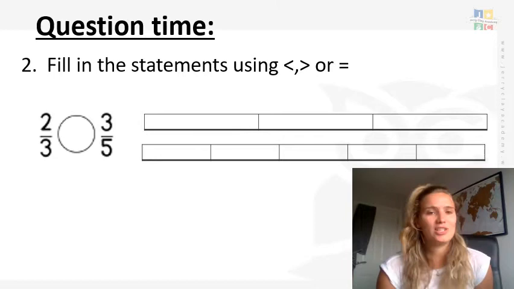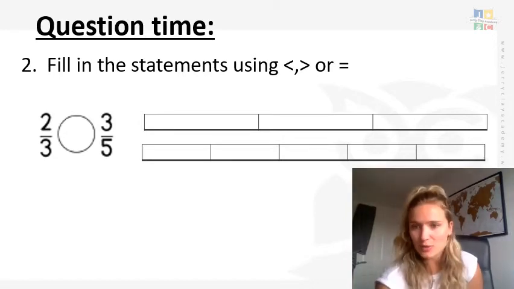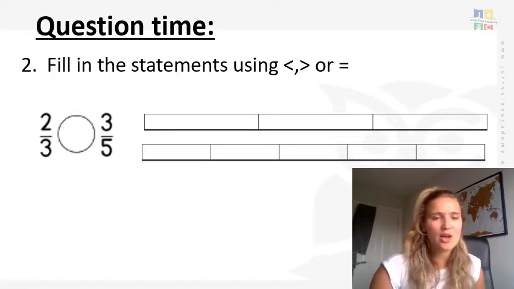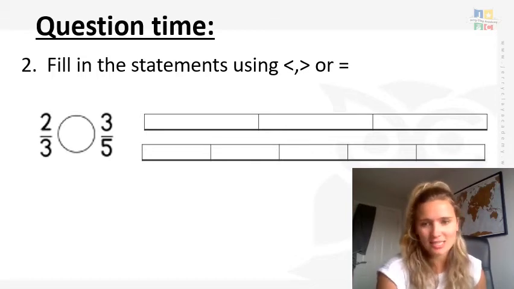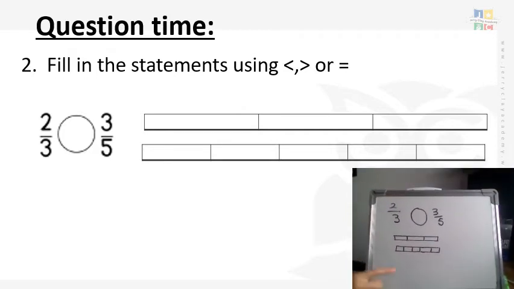Okay, so I'm going to show you how to do this one, to have a quick recap to see what we can remember, and then you're going to have a go at doing the next questions. So this time, if I have a look at my question, I can see that my numerators are different and my denominators are different.